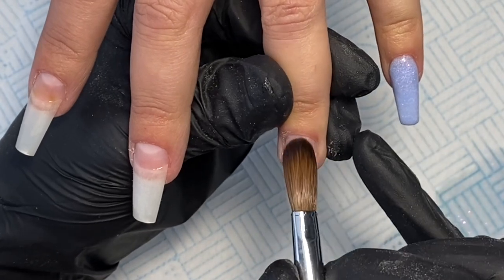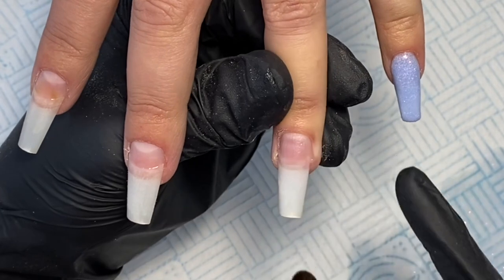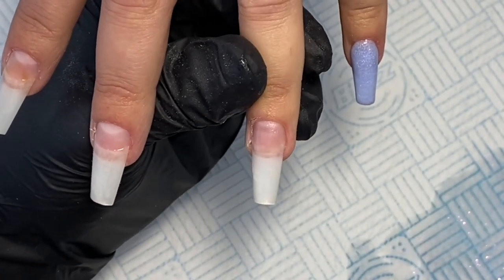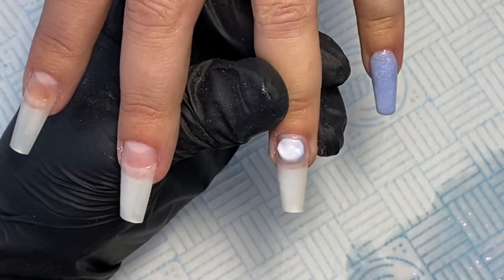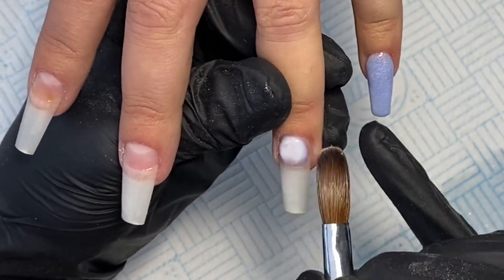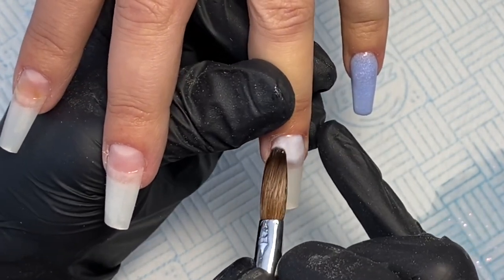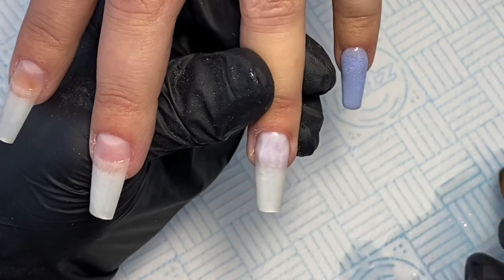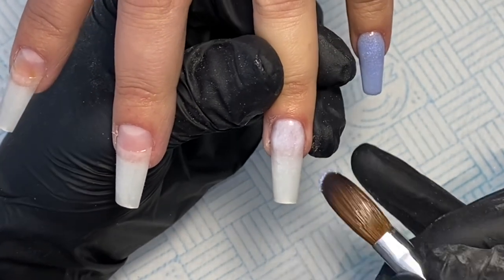So again, I'm just applying a really thin base at the nail bed area and just bringing that up over the tip. This is just to stop any discoloration on the natural nail from the coloured acrylics. Then I'm going ahead and I'm picking up a small bead of coconut milk, again from CJP, and just applying that at the cuticle area. It's just so that we can make sure we've got a nice flush cuticle.